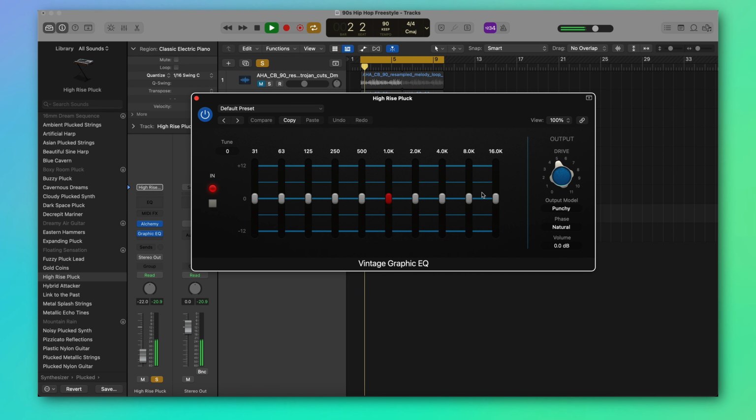So let's say that I have an element of my song like a guitar melody or a guitar solo that I really want to stick out. This is something that I might add some brightness to when it comes in to really stick out from the rest of the song so that our ears are drawn to it. You can do the same thing with darkness as well.